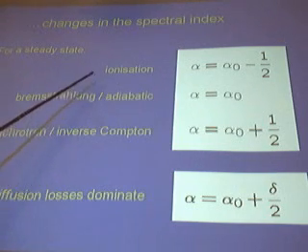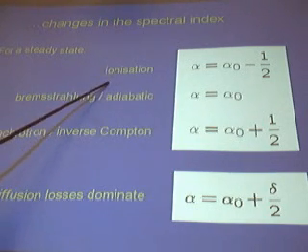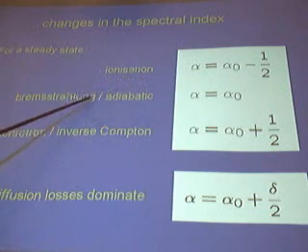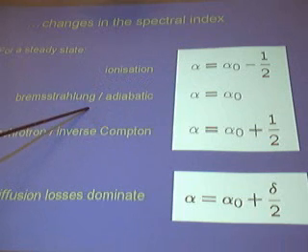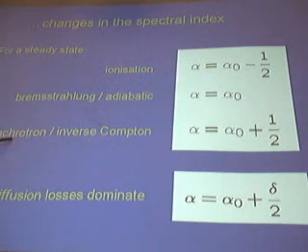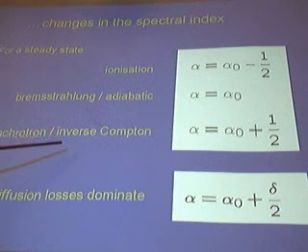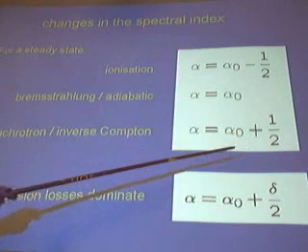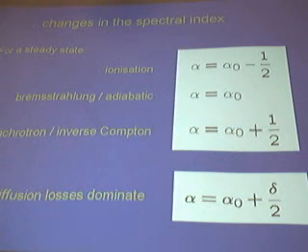And so the ionization losses, which I say will not be important here, will lead to a slight flattening of the synchrotron spectral index. The Bremsstrahlung and adiabatic losses will lead to no change in the synchrotron spectral index, and these synchrotron and inverse Compton energy losses will lead to a steepening of the spectral index by a factor of about half from this very simple version of it.